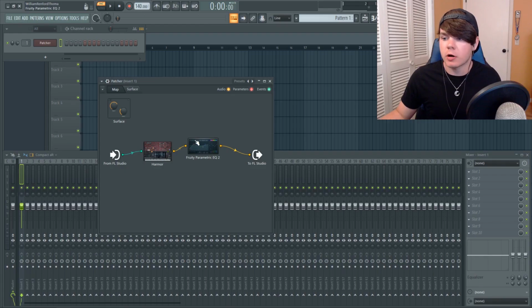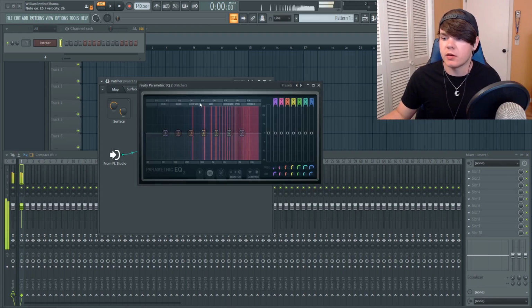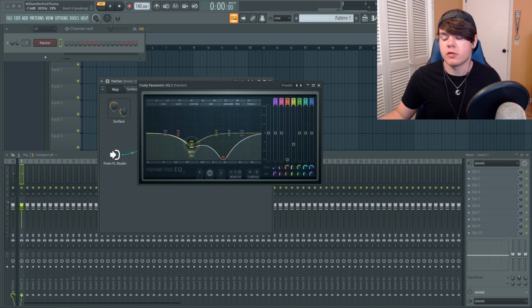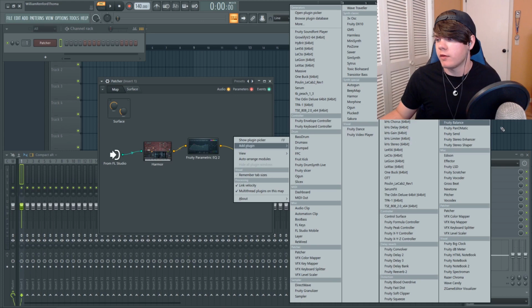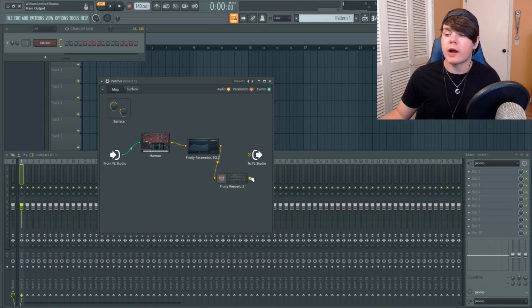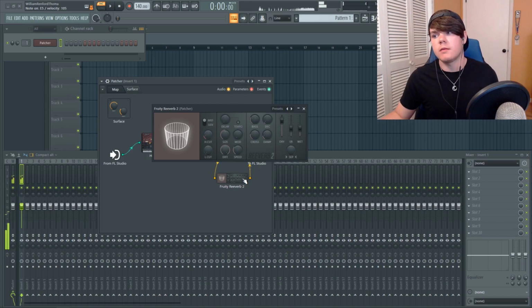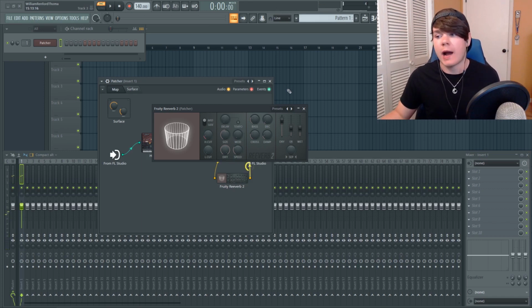So now we're playing Harmor, and it is going right into the EQ. And we can EQ this however we wish. Let's say for some reason I wanted to do something like this. I could very, very easily. And after that, let's say I wanted to add a reverb. It is only too simple. And at this point, I don't really think I have to explain anything as far as adding effects. I'm pretty sure you understand how it works from here.